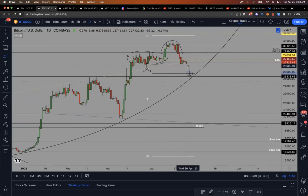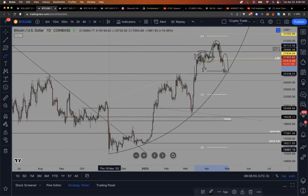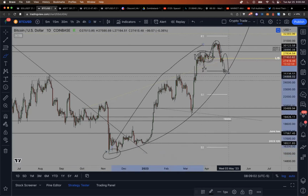And you don't want to deal with that because the consequence is that you can make the argument that we are then creating somewhat of a head and shoulders top. And head and shoulders tops, especially after bottoming here in October or November with almost a 5-month run up, could actually mean that the trend has topped here in general. And that means that we could begin the next leg down to the breakdown. 20K and lower could be the next bigger targets. But again, I don't want to think about that.